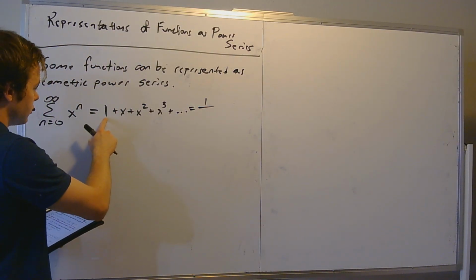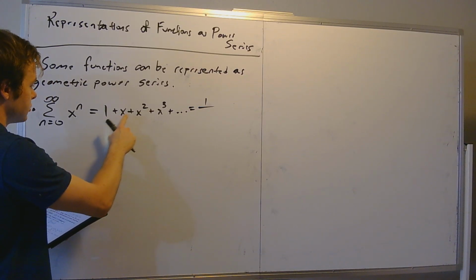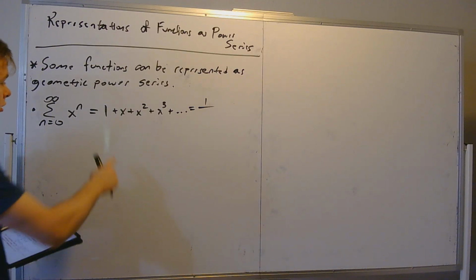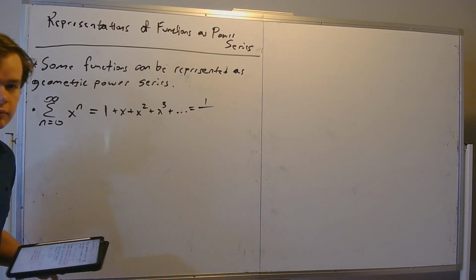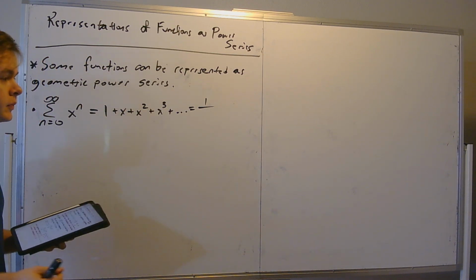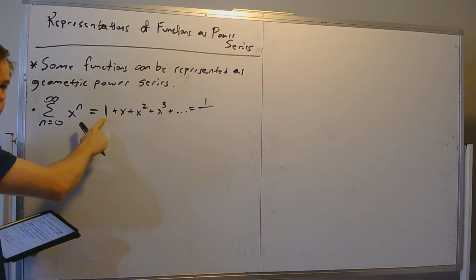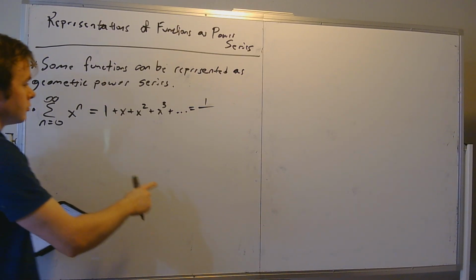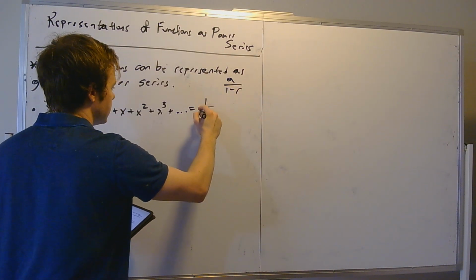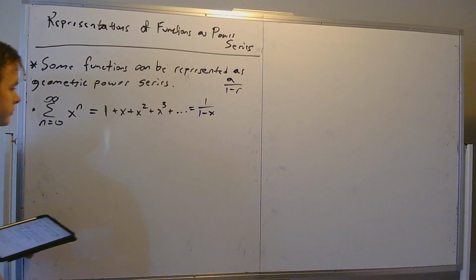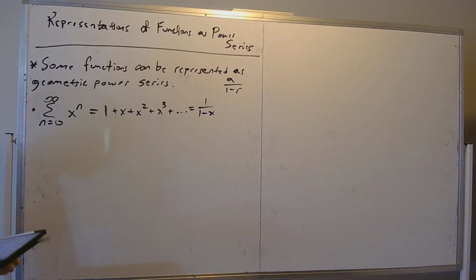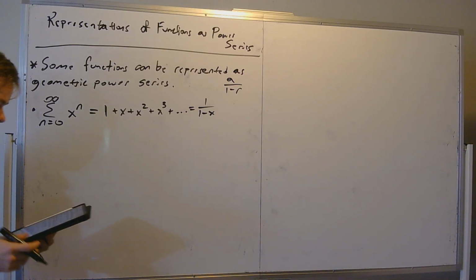Notice what you're doing to get to each next term is you're multiplying by x. So we know that this is a geometric series since there's that common ratio between the terms. Each time you multiply by x, that means r is going to be equal to x, and the number that you start at, a, is going to be 1. So we can write it as a over 1 minus r, which in this case would be 1 over 1 minus x. So it turns out this function can actually be written as this power series. That's the basis for everything that we're doing today.